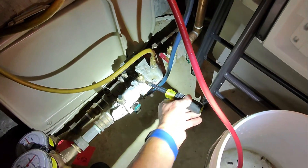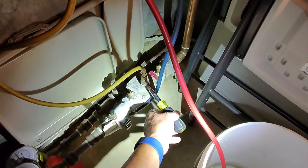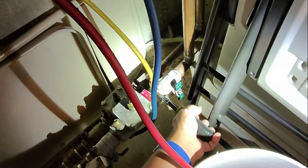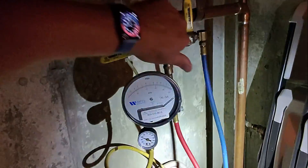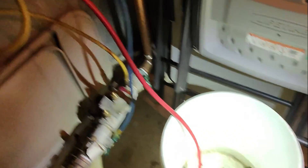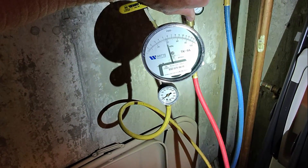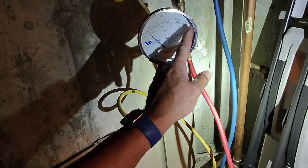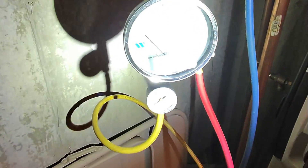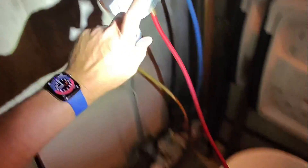Let's close test ports two and three and restore water by opening service valve number one. We're gonna take our high-pressure hose to test port number four and repeat that process. Open test port four valve, purge air through A and B. Close shutoff valve number one, lower to 2 PSI differential. Note: if this rises, shutoff valve number one is faulty and the device fails. Now open up test port number three — it just barely dropped, but well above 1 PSI differential. This device has passed annual testing.